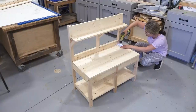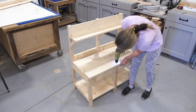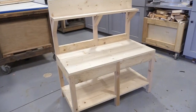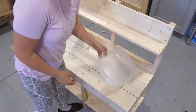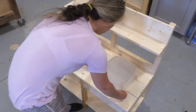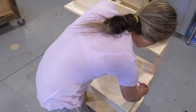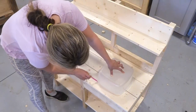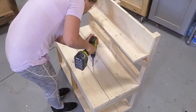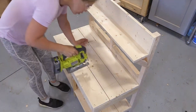I love projects like this because it's a toy and eventually your kids are going to outgrow it. If you went to the store and bought a plastic version it's going to live forever in a landfill — this is biodegradable, repurposable, reusable, and refinishable. For the sink, I didn't want to go out and buy anything, so I just found a Tupperware I'd lost the lid for, traced it out, and used that for the sink. In hindsight, since the kids have been using this so much, it may have been nice to have a real sink with a real drain.